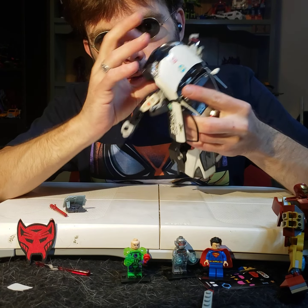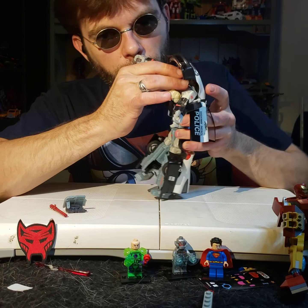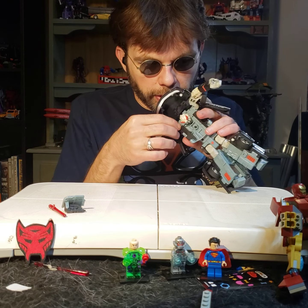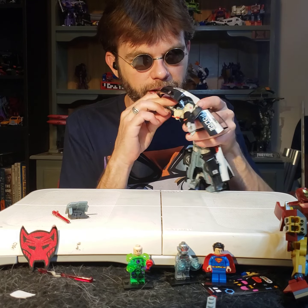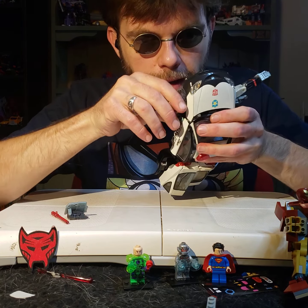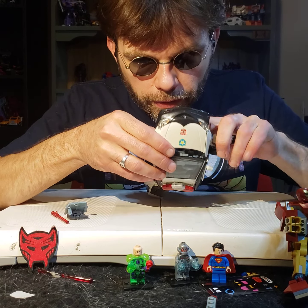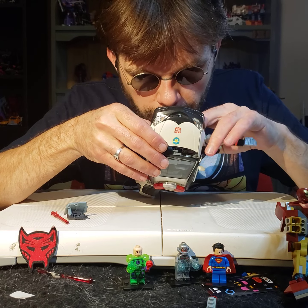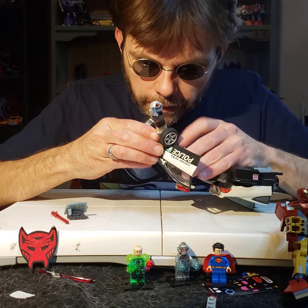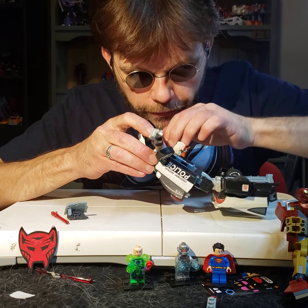You know, I've been transforming this thing for years, and I have always had a problem with this part here. And it's just such a weird part of the transformation. And it's always messed me up on, like, where in the world is it getting caught on? Because I can never figure out where this thing's getting caught on. It never wants to transform right, and I don't want to give it too much pressure because this plastic can crack if you're not careful. So you just got to be careful and make sure that it folds right, but this folding part is always very painful. So definitely see why they got rid of this type of transformation.